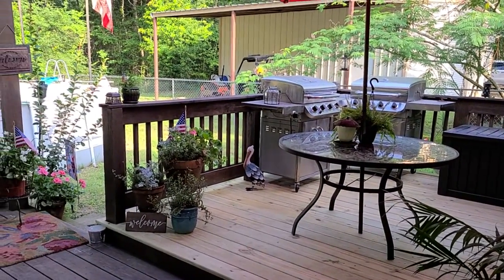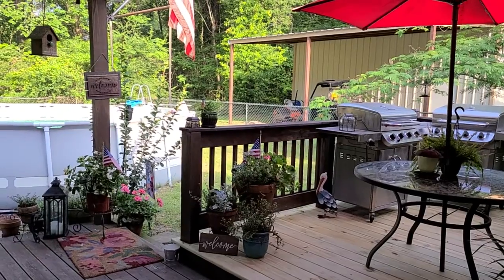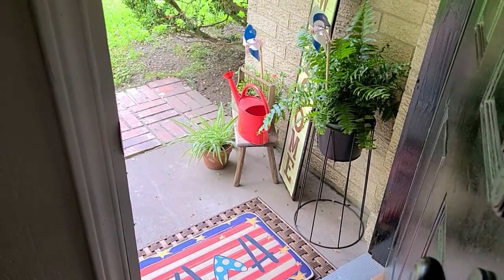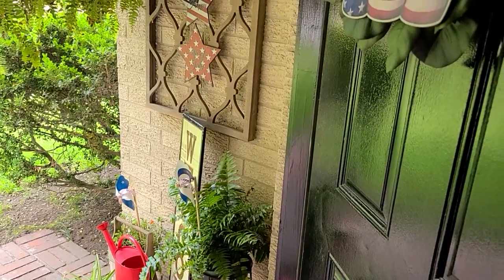Now that I've got the front porch and the back deck all decked out, no pun intended, for Memorial Day and the 4th of July, I'm going to quickly take you guys back into the front yard to show you one last project that we got done in the front yard.